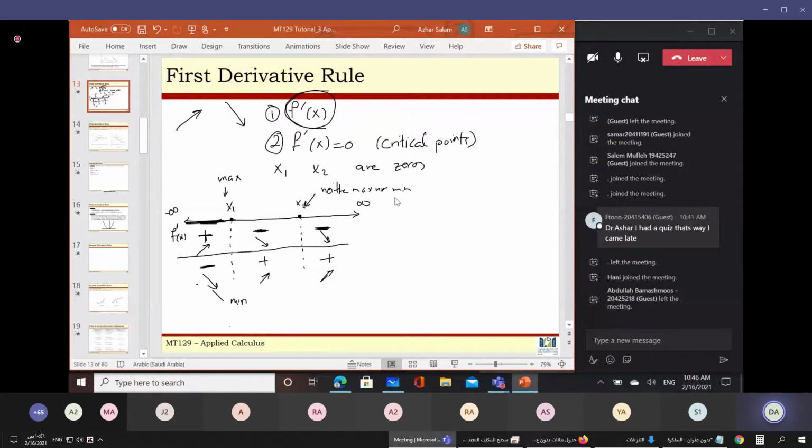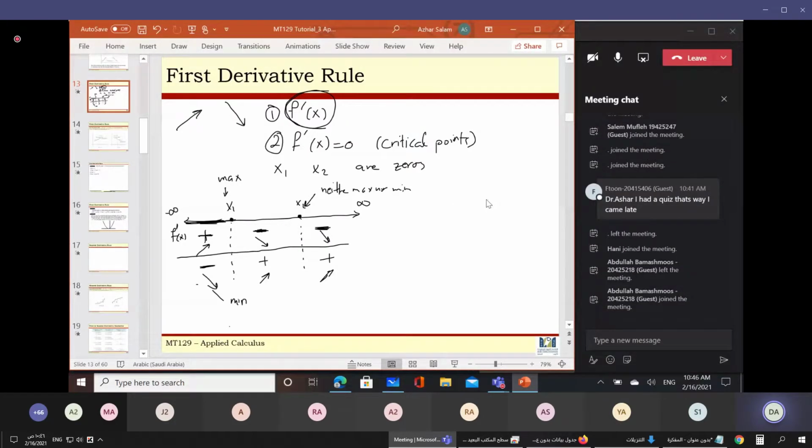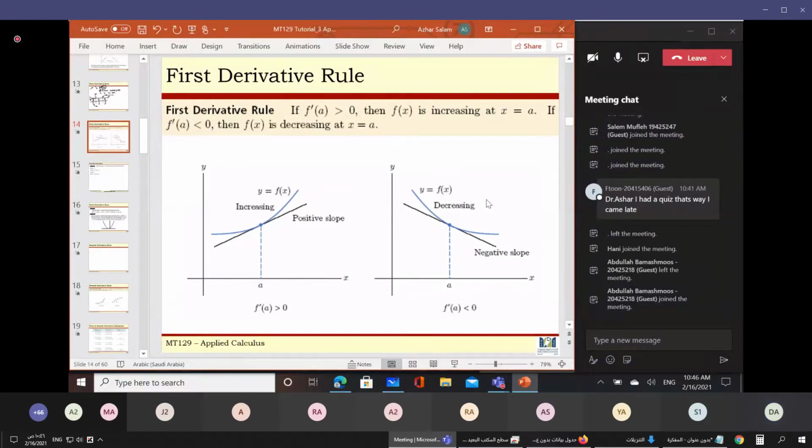Okay? Also here, the slope for an increasing function is positive, and for a decreasing function is negative. This is another property. الميل للمماس عند نقطة يكون سالب لما تكون الدالة تناقصية، ويكون موجب لما تكون الدالة تزايدية. If the question was at a certain point to find the increasing or decreasing معناته أعوض فقط بهذه النقطة. Okay?